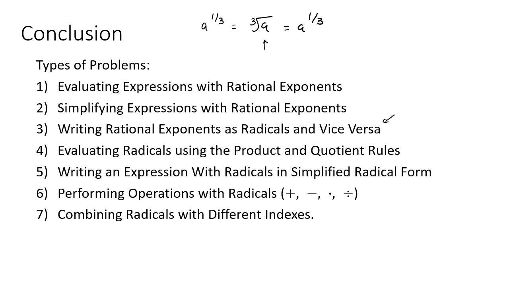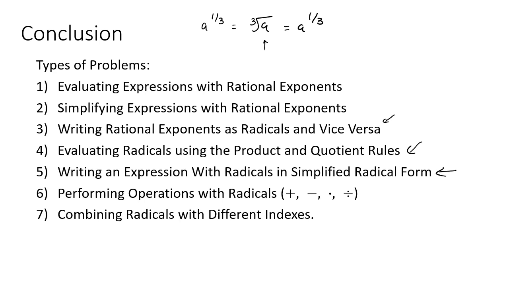You should be able to evaluate radicals using the product and quotient rules. Probably one of the trickiest types of problems in this section. You should be able to write an expression with radicals in simplified radical form. Make sure you know the 3 conditions that you need to meet in order to be simplified radical form. There's nothing you can pull out of the root, there's no fractions inside, and there are no roots in denominators.